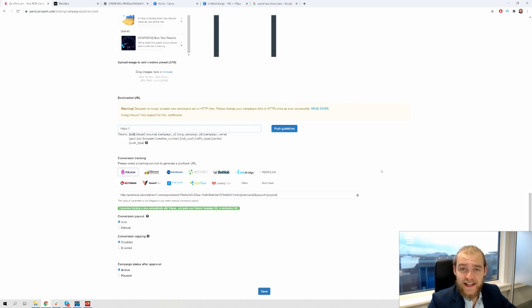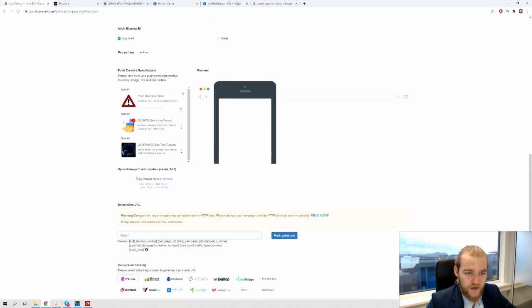We created three different push ads for this MobID offer of the Clean Master, the Clean Up Your Phone Now. So three different angles, three different ads with push ads using Zeropark. So if you don't have Zeropark, make sure to sign up. Go to zeropark.com, and the same counts for MobID, of course. A good combination for your push ad campaigns.